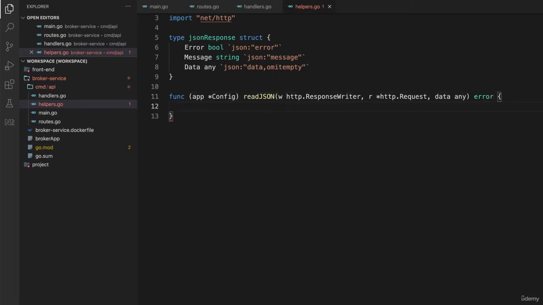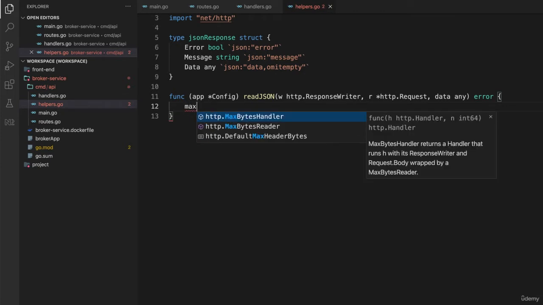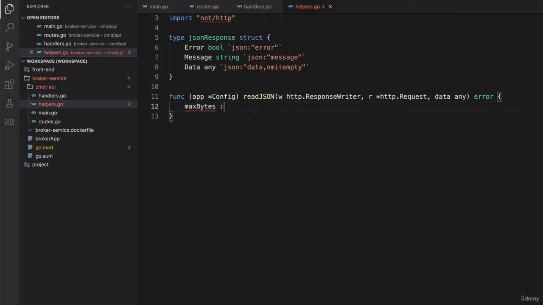Now, I'm also going to make a limitation on the size of an uploaded JSON file. And I think 1 megabyte is bigger than it's ever going to have to be. So I'll call this maxBytes. And I'll assign it the value of 1048576. Okay? So that's 1 megabyte.